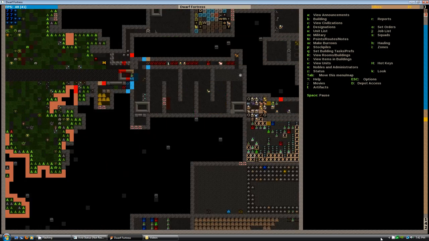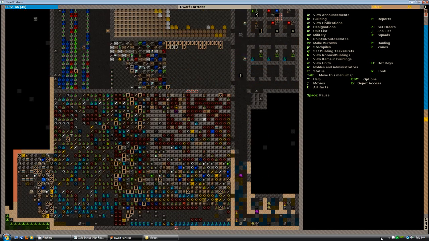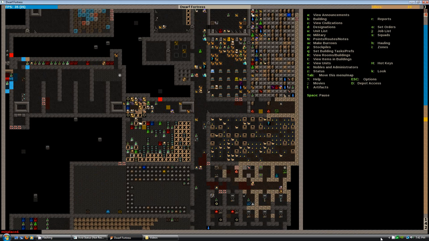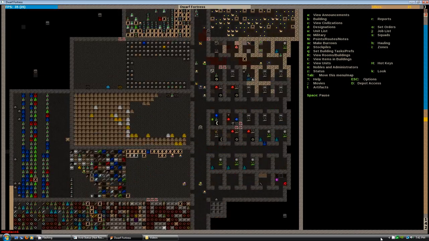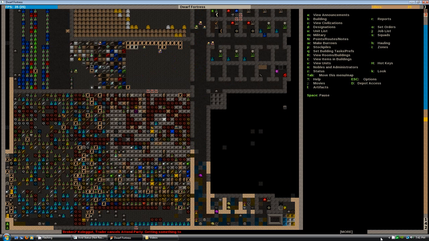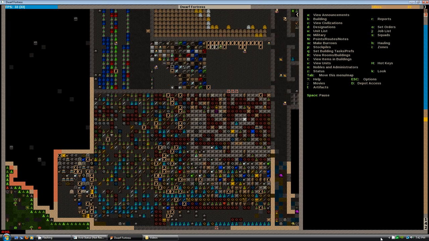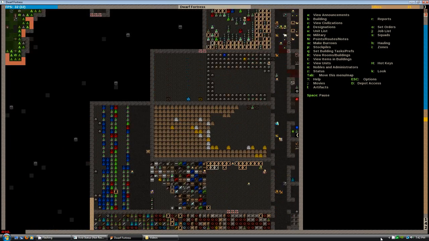That caravan's gonna take a really long time to leave because of all the crap we put on it. Good wine. I guess buckets are considered furniture, of all things. They should give our stockpile some breathing room. I guess bins are considered furniture. I don't know why, but they are.